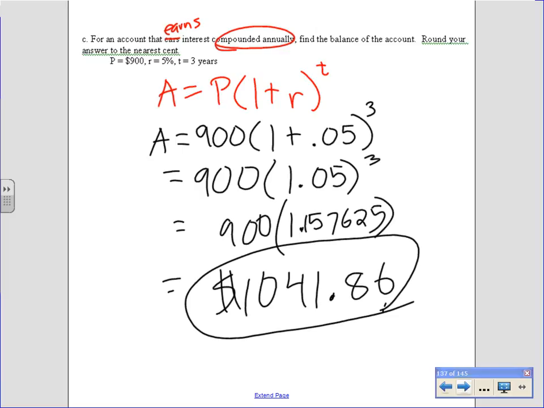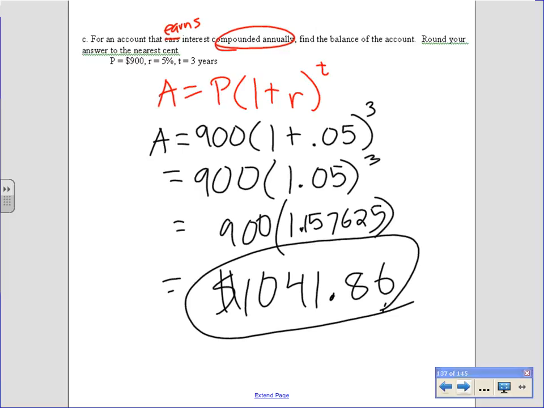Did you forget to add one? Okay. Gotcha. So you were thinking of the account balance formula, and that's why Monday we're still going to do more practice with this. Anyone else? Kevin? You okay? Okay, your decimal should be 0.05, not 0.5. Okay, try it again. You typed something into your calculator wrong.